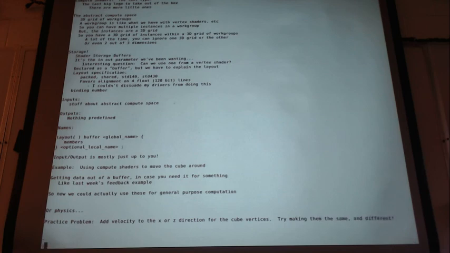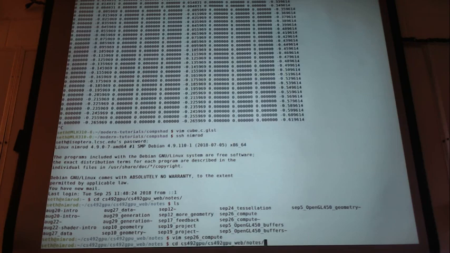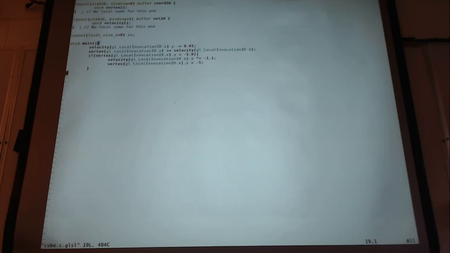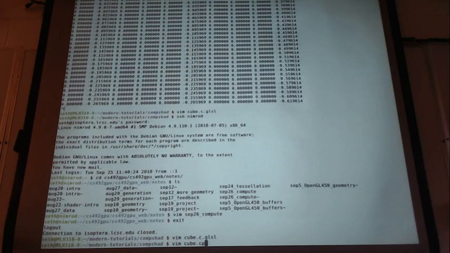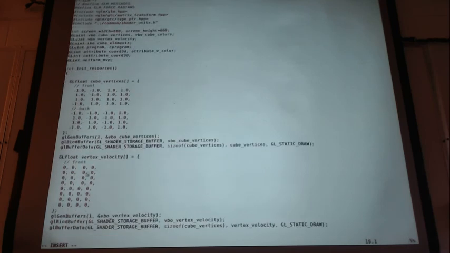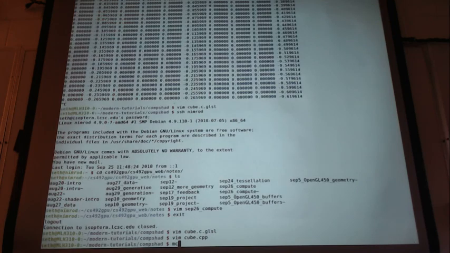Okay. And I think the compute shader is already set up to handle that because if we look at this cube shader in here, we're actually applying the whole velocity vector, not just the line component. So I won't do the whole practice problem, but if you were to just change one of these velocities here in x or z to like 0.1, you should actually see an effect.